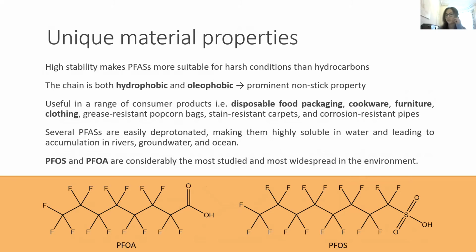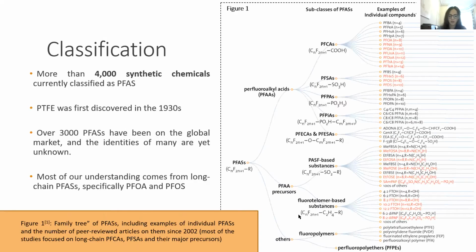The reason they have so many diverse applications is because there are thousands of PFAS chemicals out there today, but the most common by far are two known as PFOA and PFOS. A brief visualization of just a few of the known PFAS shows just how broadly they branch out. Many of the thousands that have already been on the global market are still unknown to us chemically. The most extensively investigated are long-chain PFAS, and part of this is because almost all of our understanding comes exclusively from PFOA and PFOS, which are considered to be long-chain PFAS.